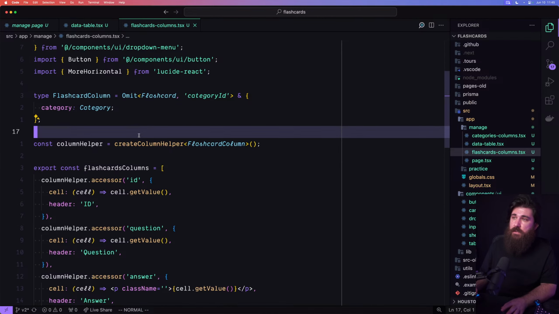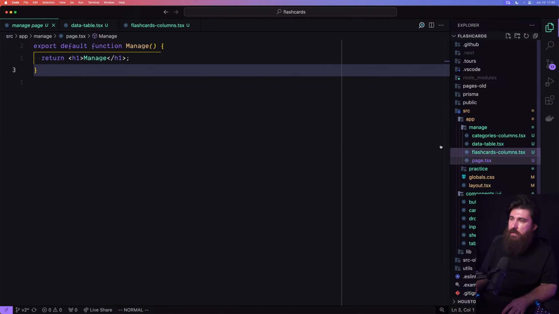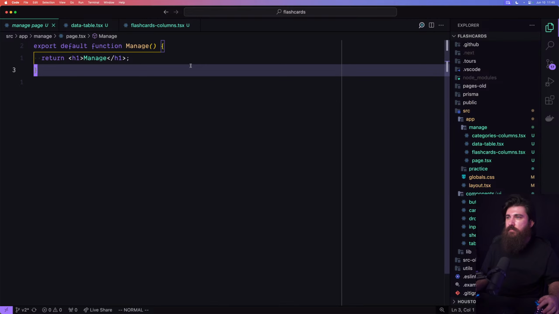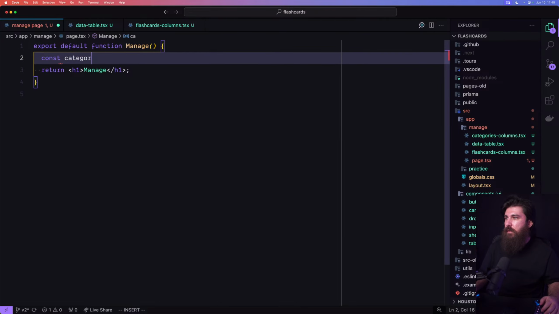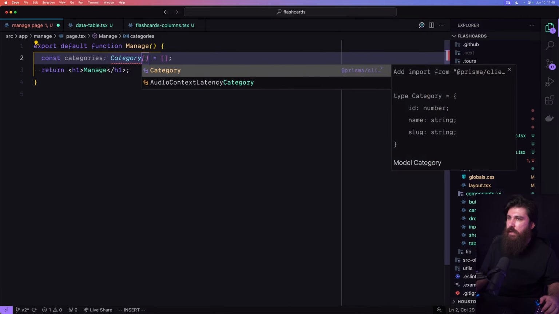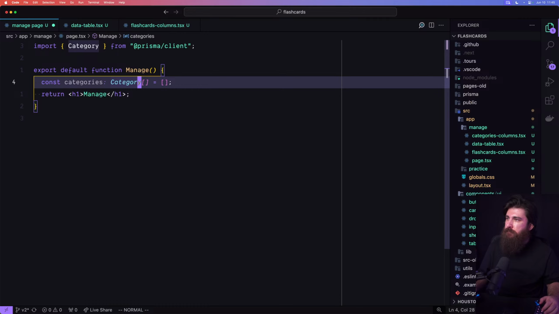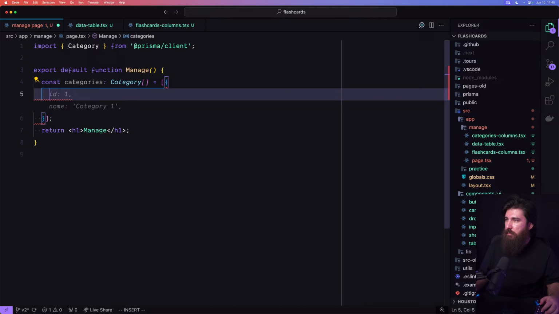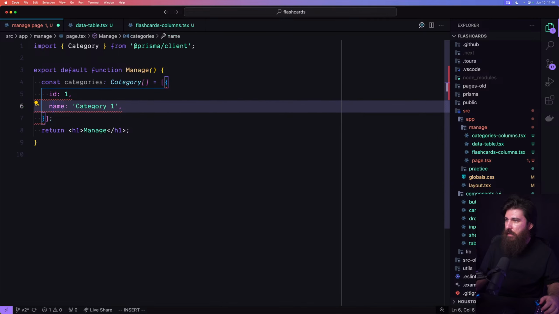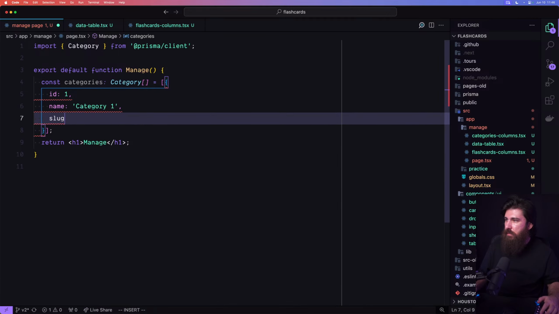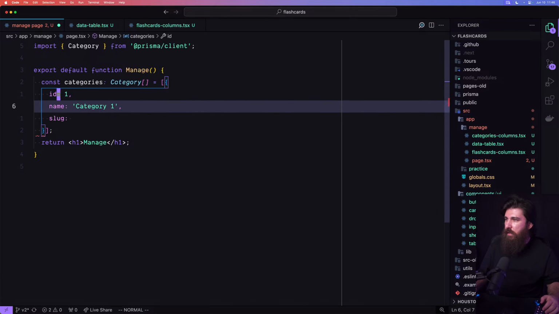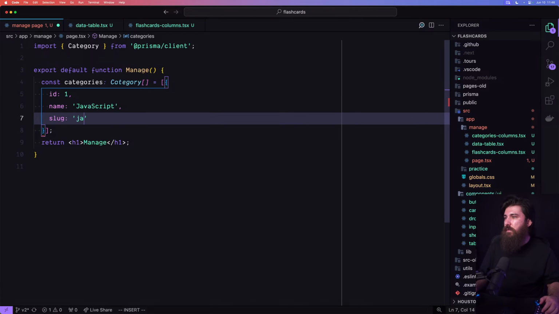We're going to try rendering these with some dummy data, some hard-coded values, just so we can see if they work properly. So back to the page. Let's define them. So categories, it's going to be exactly a category array from Prisma client. And let's add a few. And I believe, yeah, ID and name and slug. And the name should be, for example, JavaScript.